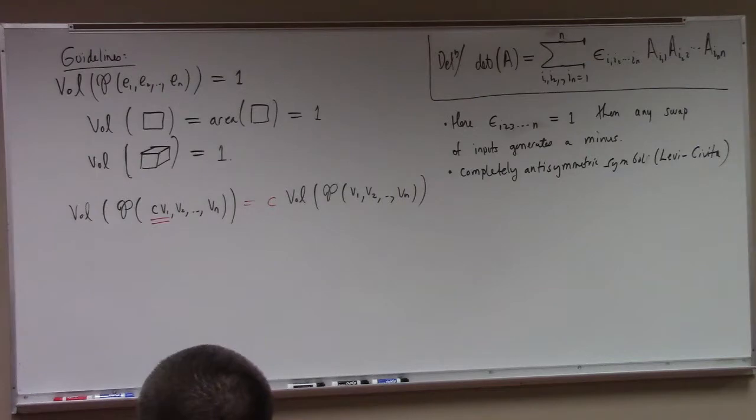By the way, what should the signed volume of a parallelepiped be if any of the edges are parallel? What if the picture was V1 and V2 are both collinear? What would the area be of that? We don't have any area. The area would be 0, right? So if there's any kind of linear dependence amongst the vectors, the edges to the parallelepiped, we should expect that to be 0. That's part of this.